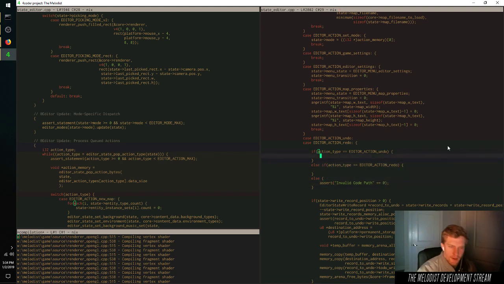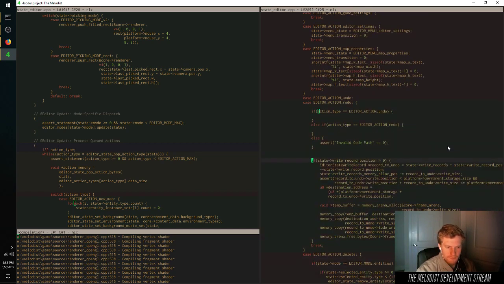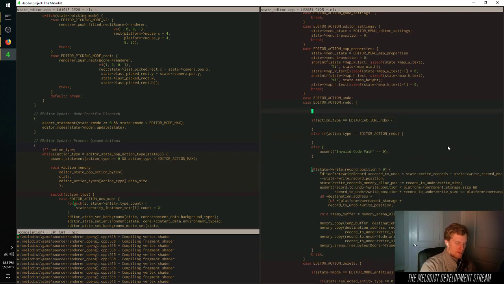So if it's an undo, I'll say position condition met equals this thing.